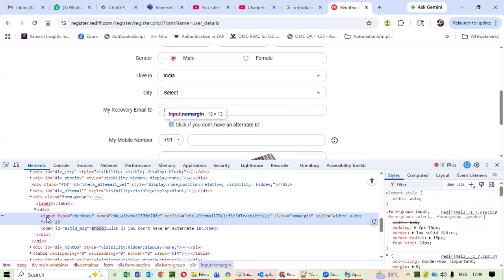So which elements get an input tag? Input type text, checkbox, radio buttons, button.